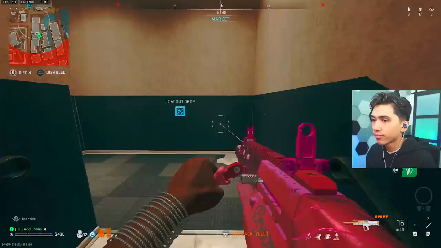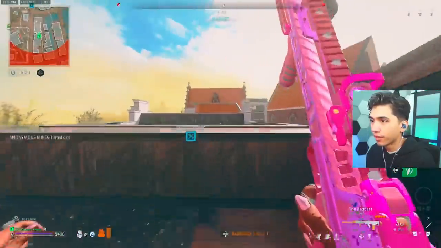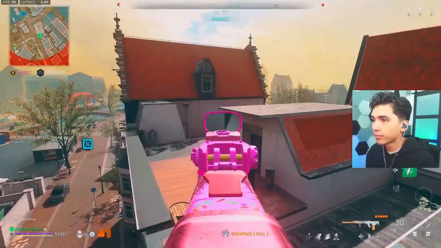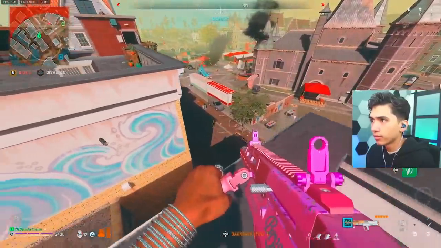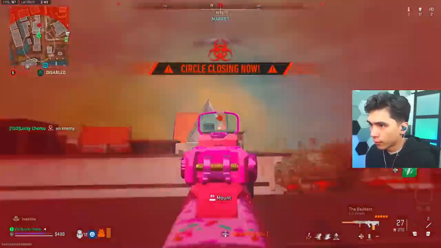1, 2, 3, 4, 5, 6, 7. I'm 8. Maybe 9. I might have counted wrong. I don't know. Also, I'm going to go on this head glitch for now. He's most likely camping in that room. I found our number 9. Oh my God.